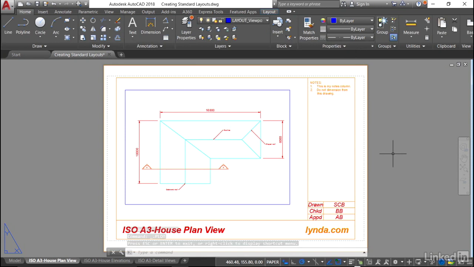So just make sure that you always preview any page setup that you set up. I did that deliberately just to show you the preview and make sure that you were aware of the layer settings in this particular drawing. So make sure when you're setting up your page setups, everything is set up appropriately, and do that preview. It's really important.